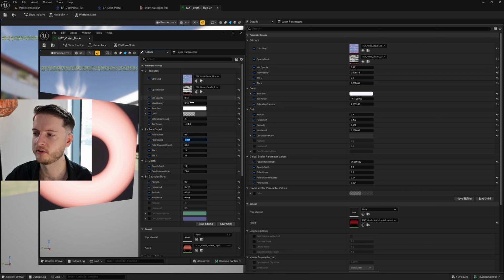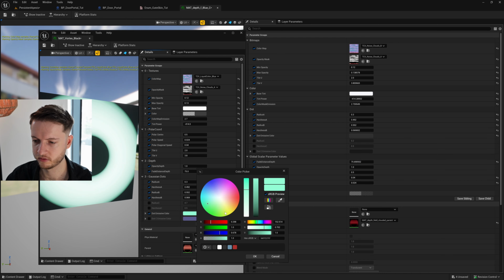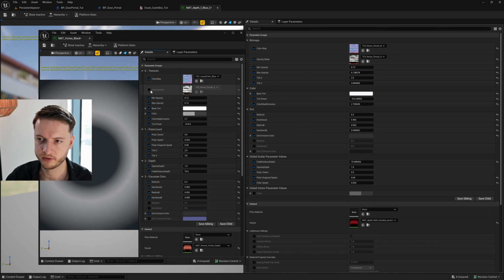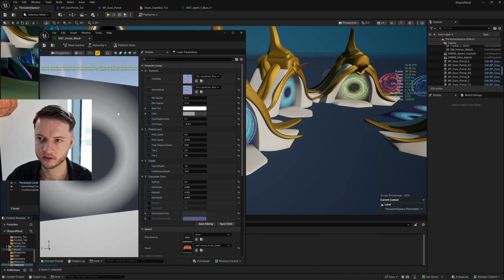So that's that, and now let's derive the color though. Dot emissive color, this one, we want to use this hex. Okay, now see this noise is just giving this, but you only have that, so I wonder if we could reuse that. Yes, we totally can. So navigate to your liquid blue and just reuse it in the opacity mask.